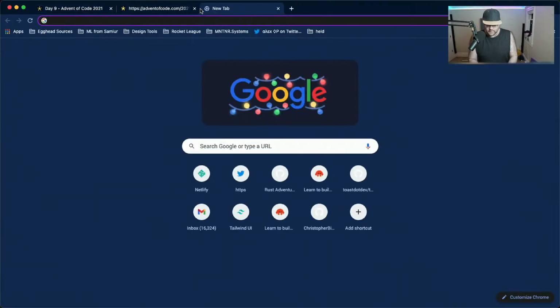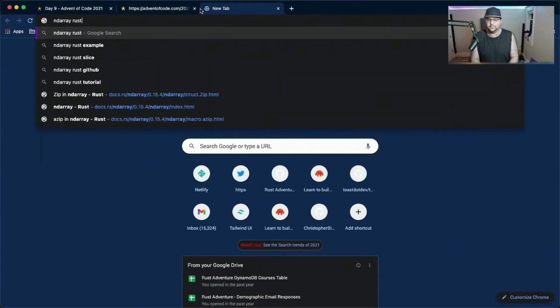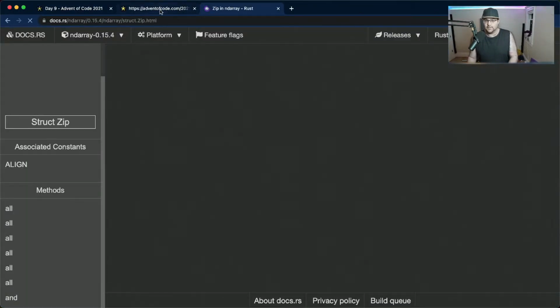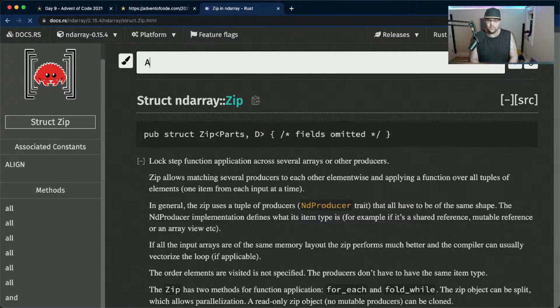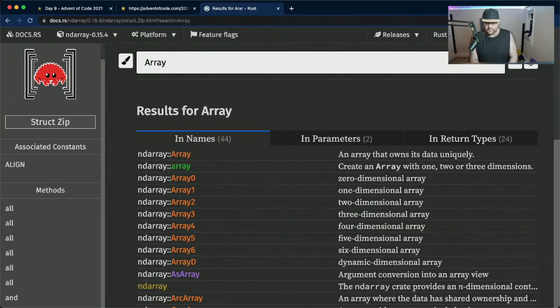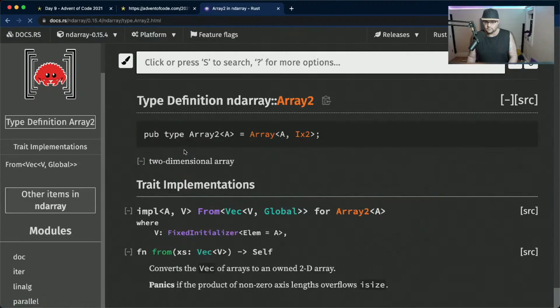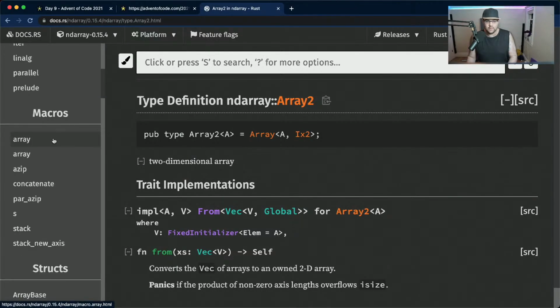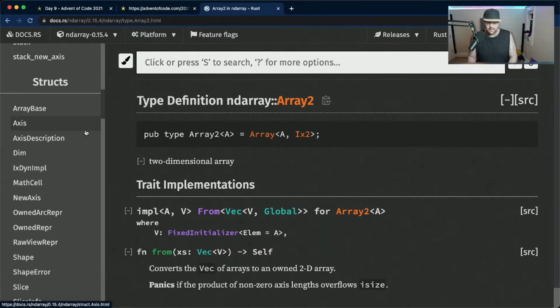Let's go take a look at ND array and see if the array base type or array 2D or something has a function that will let us get neighbors.